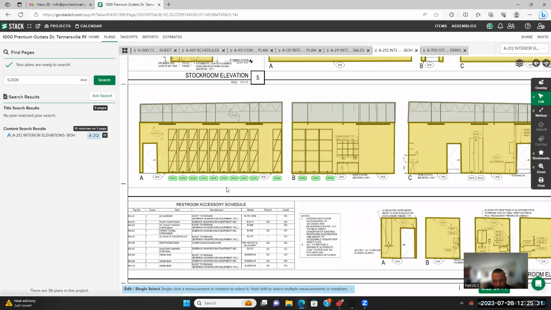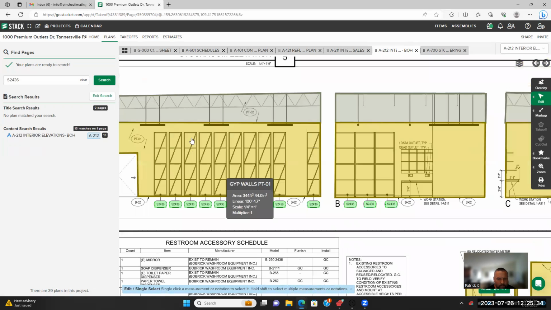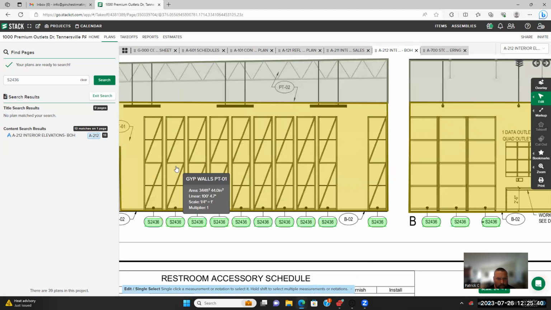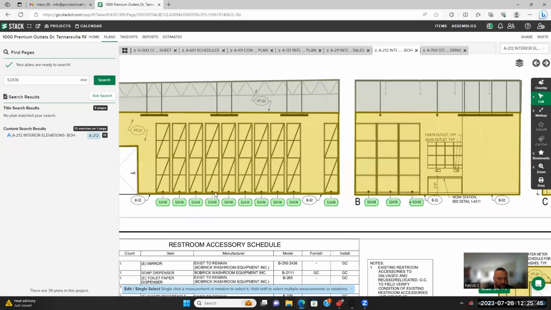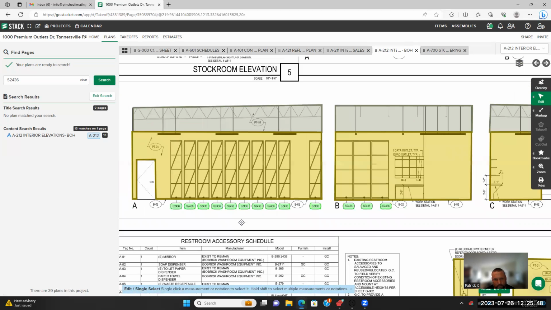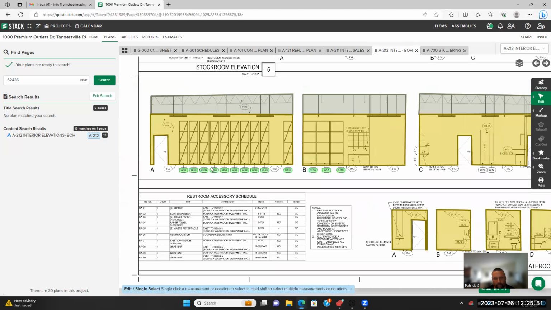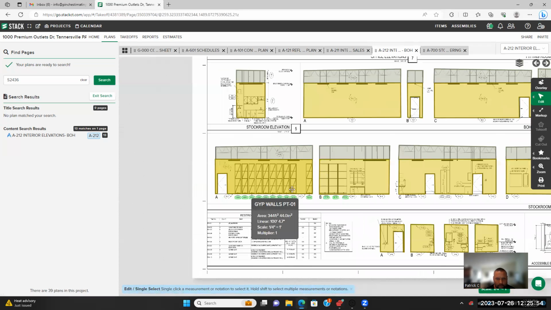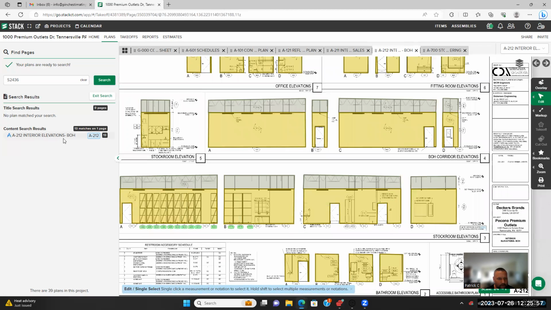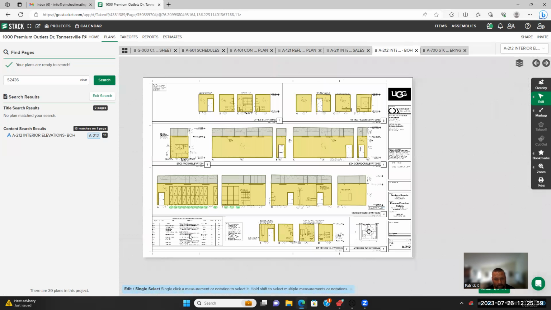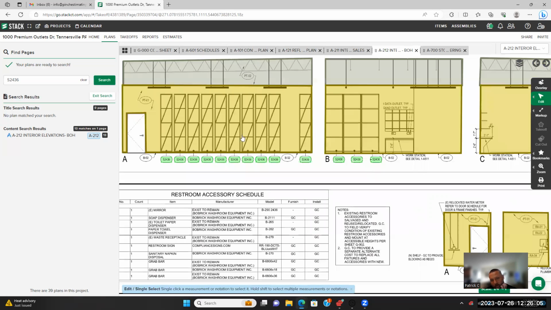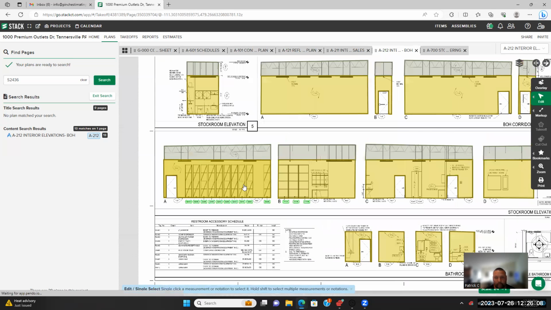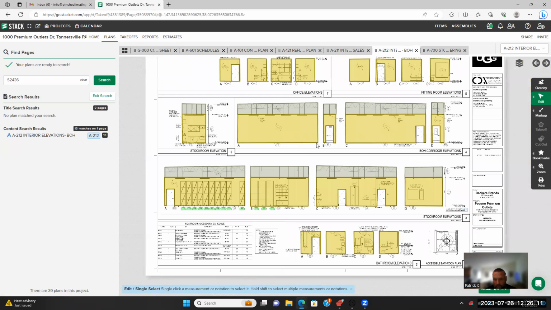So what I'm going to do, I guess, is just, looks like it could be windows. So I'm just going to count it as a window, I guess. It doesn't really say. So if you don't have anything on the plan that really says anything about this, because we looked it up, it's only showing up on this. It's really not telling us what the heck it is. So I'm just going to assume we're painting behind it. Or it's a window or something.